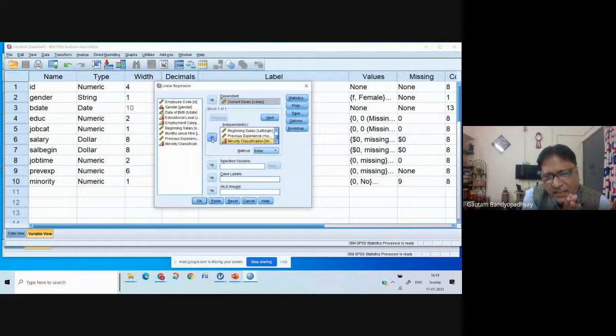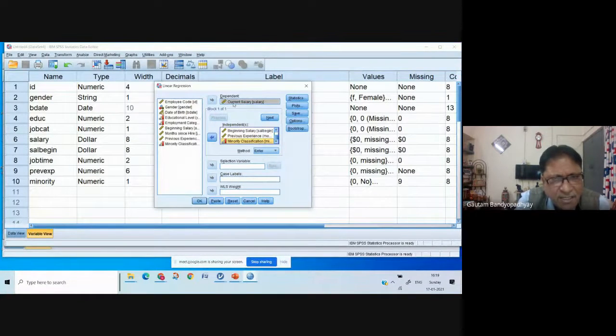For regression, I'm telling you, this is a very, very important topic for research. Regression analysis helps with multivariate factor analysis also. When regression fails, then we go for multivariate analysis, factor analysis. Another thing, for machine learning, when you go for machine learning techniques, you have to start with regression analysis. So this is a very, very important part.